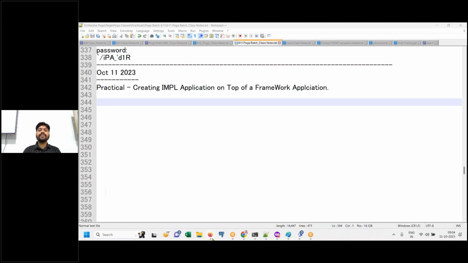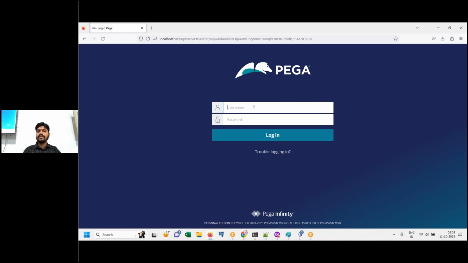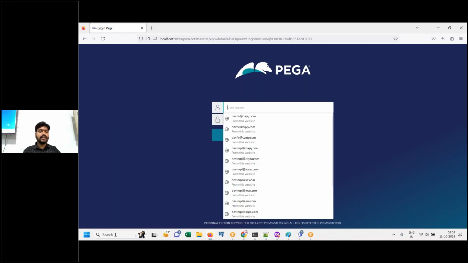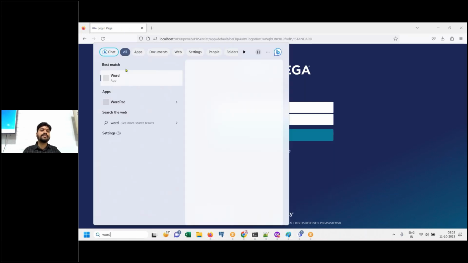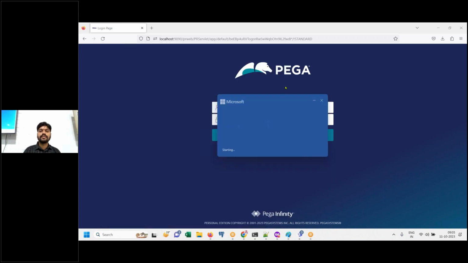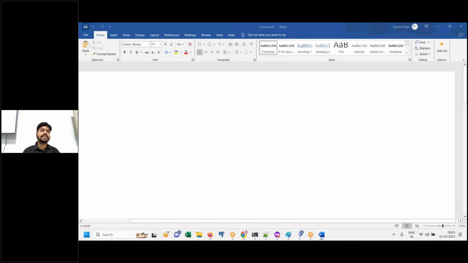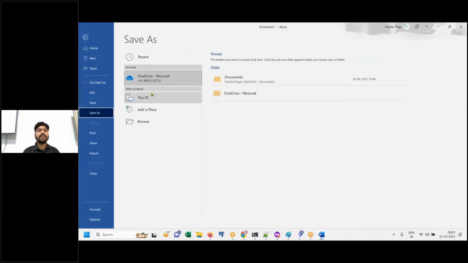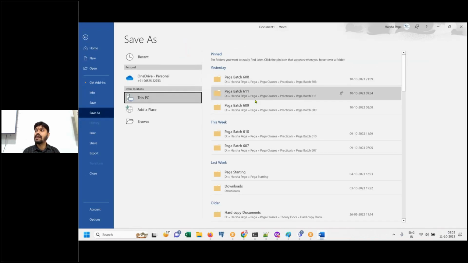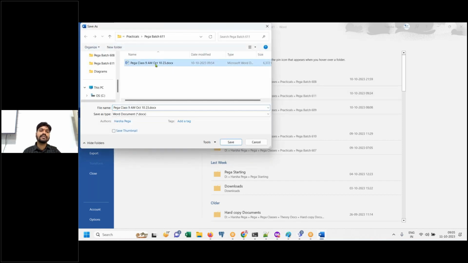Okay, this is what we are going to do. So look here. I'll create one document. Save this. The batch is 611. I don't remember the batch names because of continuous classes for other batches also. October 11, right?